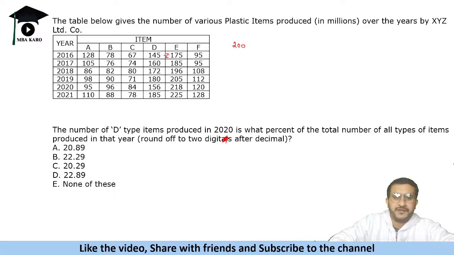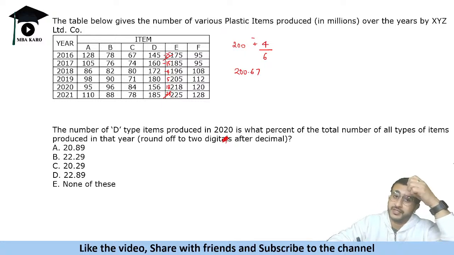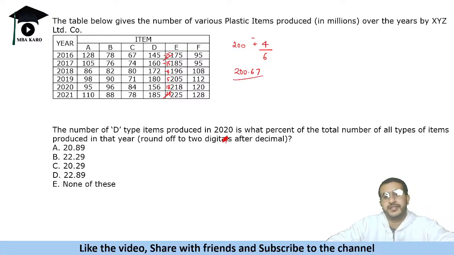So this is minus 25. This is minus 15. Minus 4. This is 5. This is 18 and 25. 25 25 get cancelled. 18 plus 5 is 23. This is 19, right? 23 minus 19 is 4. So we get plus 4 and there are 6 values. So 200.67. If it is negative, then you subtract. If it is positive, you take that positive deviation. So 4 is the net deviation upon 6. There are 6 numbers. So 200.67 is the average.